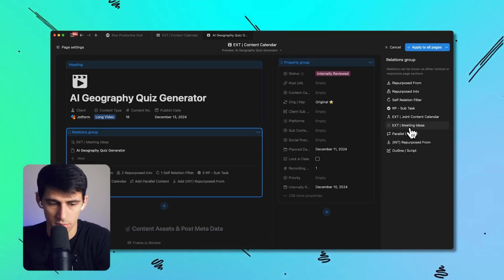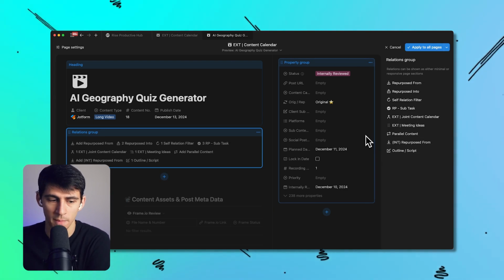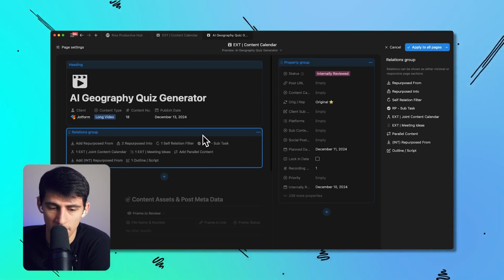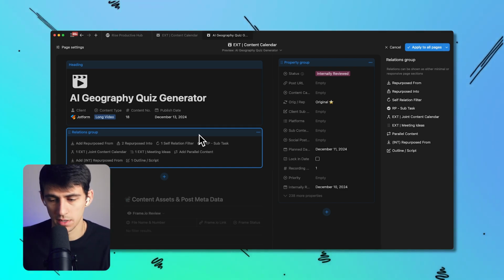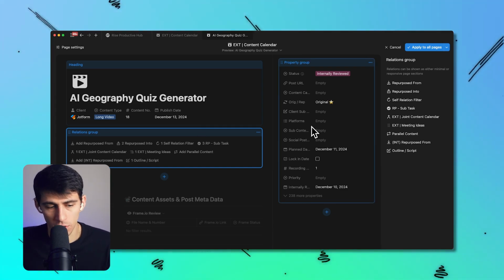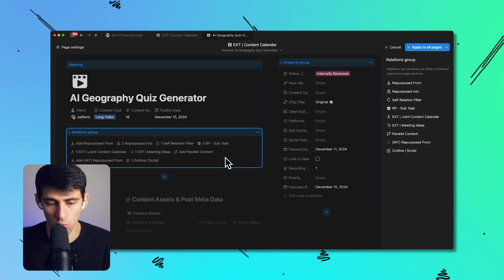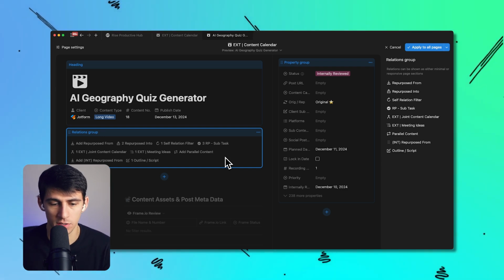So page section or show as minimal again. I don't like it too much on that front. I would have preferred if this is something that could be limited a bit more or improved a bit more. They didn't really do much outside of adding the sections. I don't know what it could have been, but I would have just liked one other addition or 2 other additions inside of the setup overall.